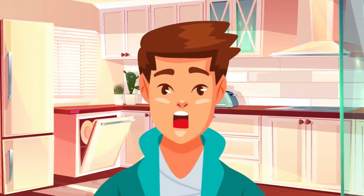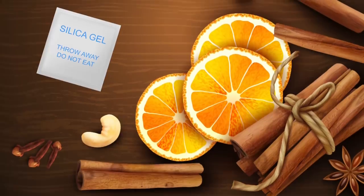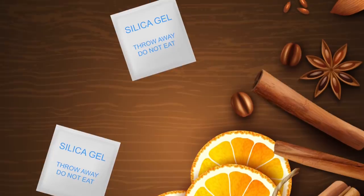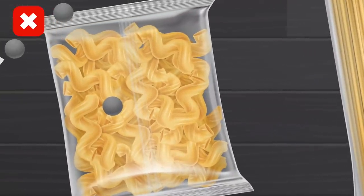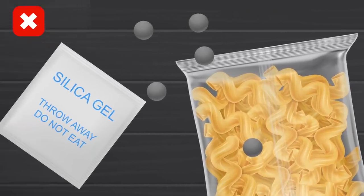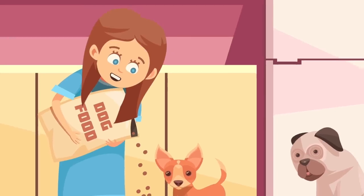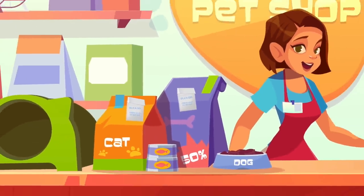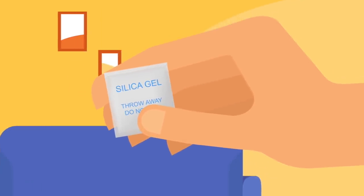The final tip for silica gel bags is a controversial one. While the bag says 'do not eat,' and that's totally accurate, you can actually keep dry foods very dry with these bags. If you put a silica gel bag in a packet of spaghetti, pasta, or another dry food, it can help keep it dry — just make sure none of the gel spills out into the food, as it is not for human or animal consumption. That said, you can tape a silica gel packet to a bag of dog food and it will help keep it dry and fresh.